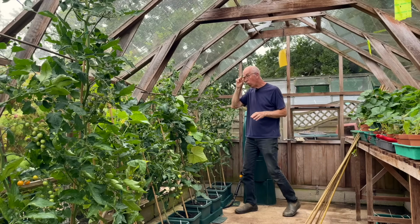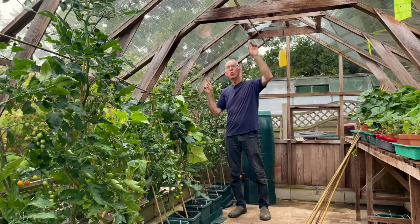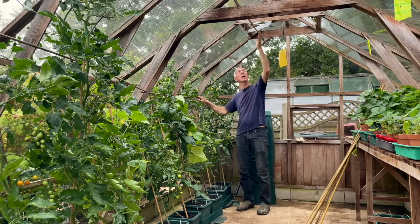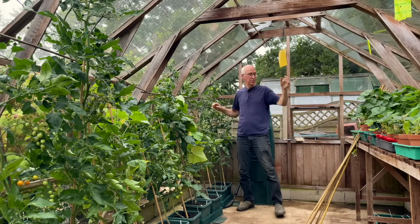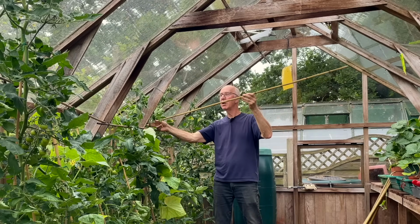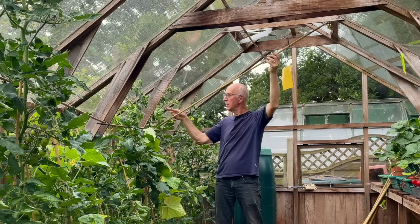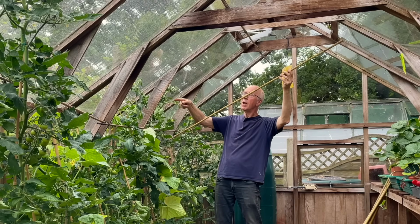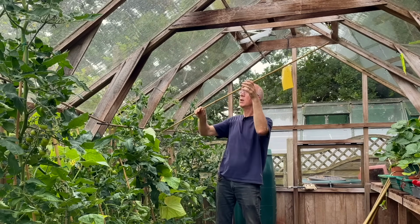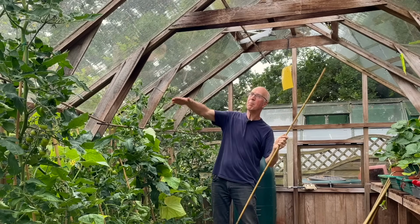Now, what I've done is I've put some support canes right the way down the length of my greenhouse, both in the eaves here and up in the ridge. And I'm going to take another support cane from each plant up into the ridge of my greenhouse. So as the crop grows up, I can then take it up and it will face the sun on the south and just train the crops in. So that's what I'm going to do. The crop's going to come up and then across.